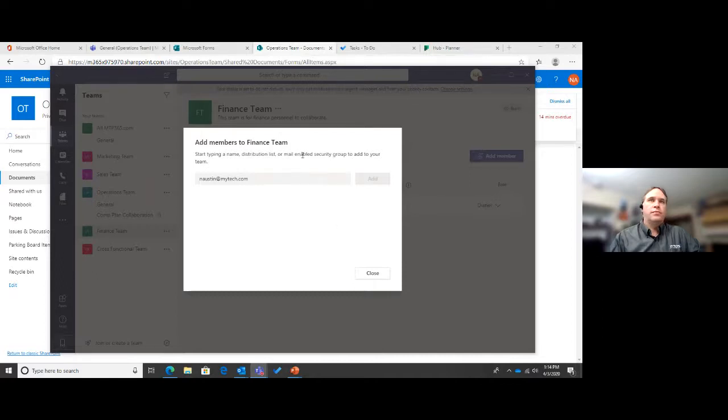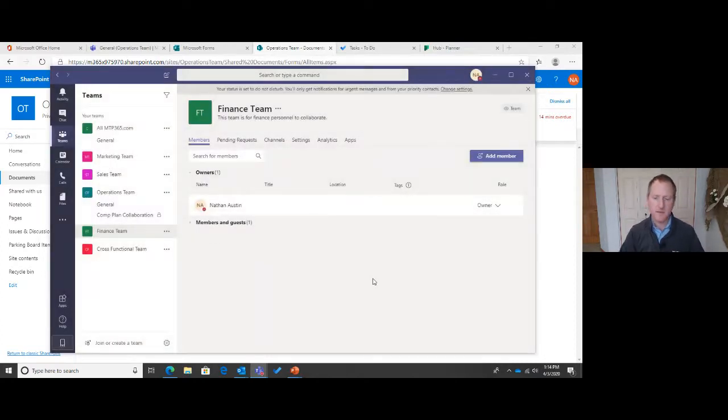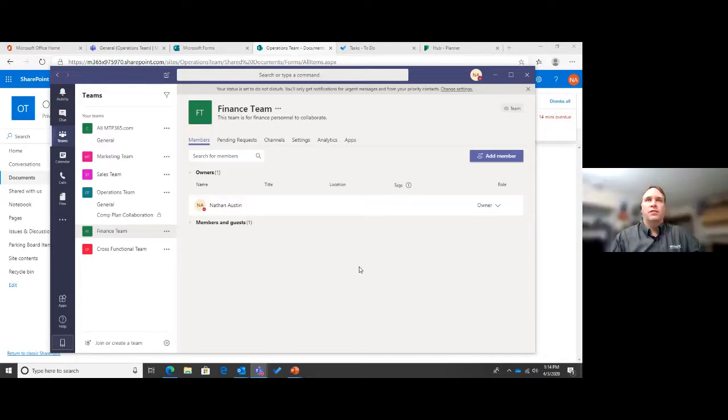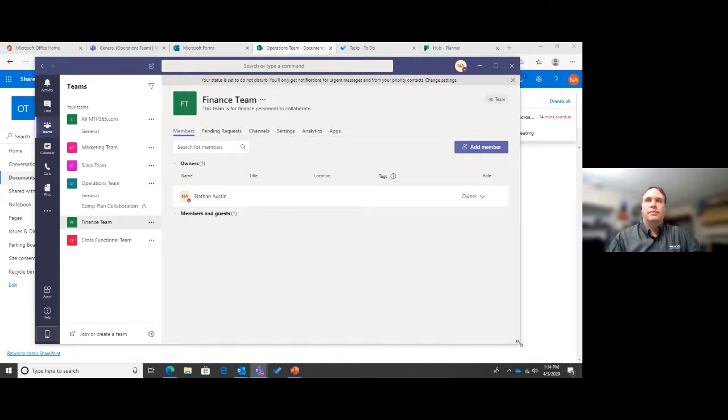So Gerald, thank you for that. I think the other thing is, for instance, I tried to add me as a member of my tech versus me as a member of this demo tenant, and it's not allowing me to do that, because I think that's a back-end administrative permission that has to be set first before you can add external resources. Can you talk to that a little bit? Yeah, so there is an administration function that needs to be done in the background to enable the ability to have guest accounts. And then there is a sequence, and I have a document on how to do it that we can get you, that lists how to invite a guest into the platform.